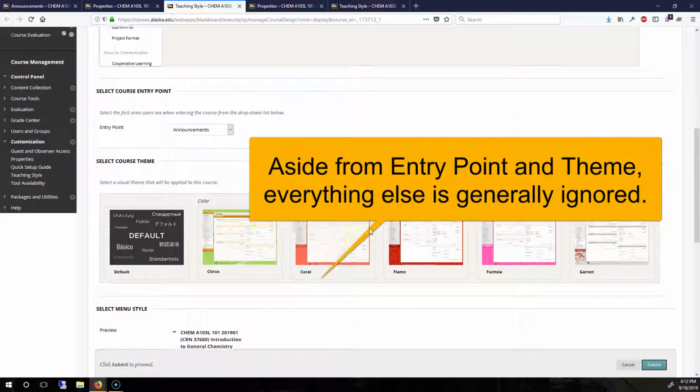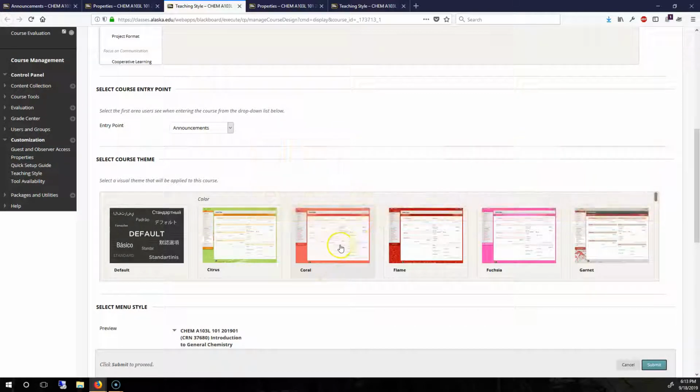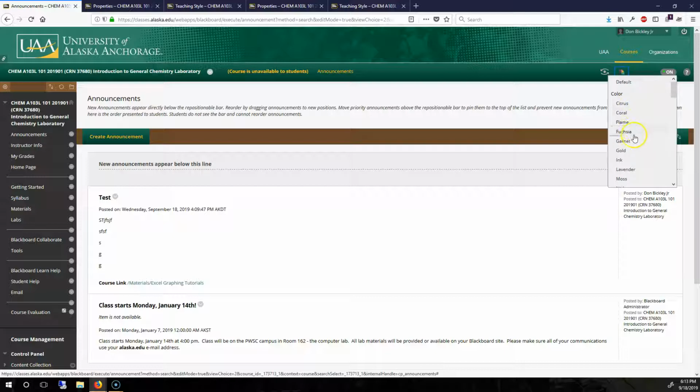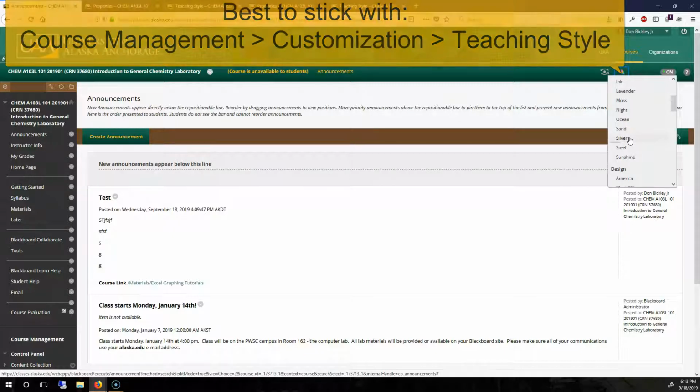You can also choose the course theme down here, and the reason why I am showing you this feature through the teaching style link is that we have an icon on the right that says change course theme. And if I click on that, it'll give me all these options, but I have no way of knowing what these options are until I actually click on them, which is not ideal.